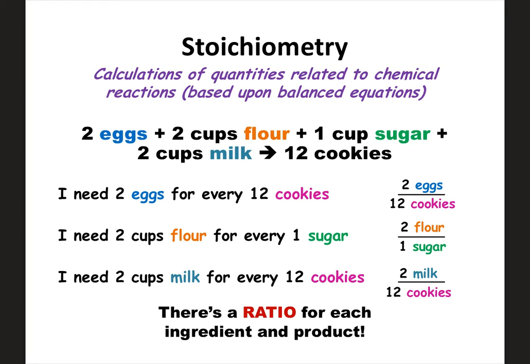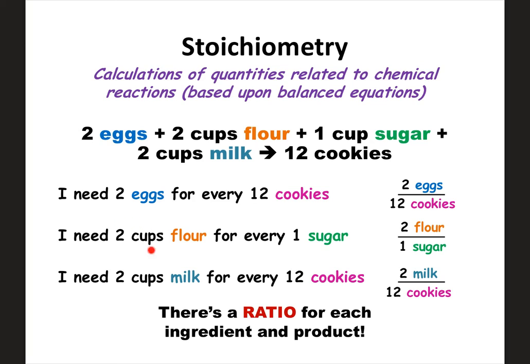Okay, so if you just pick two of the ingredients, say for example, the eggs here. You need 2 eggs for every 12 cookies. Okay, so if you put that in a ratio, it would be 2 for every 12. It can simplify down, but we're not too concerned about simplifying that down here in chemistry. All right, so we compared a reactant essentially to the products. All right, but we could also do this if we compare reactants to each other.